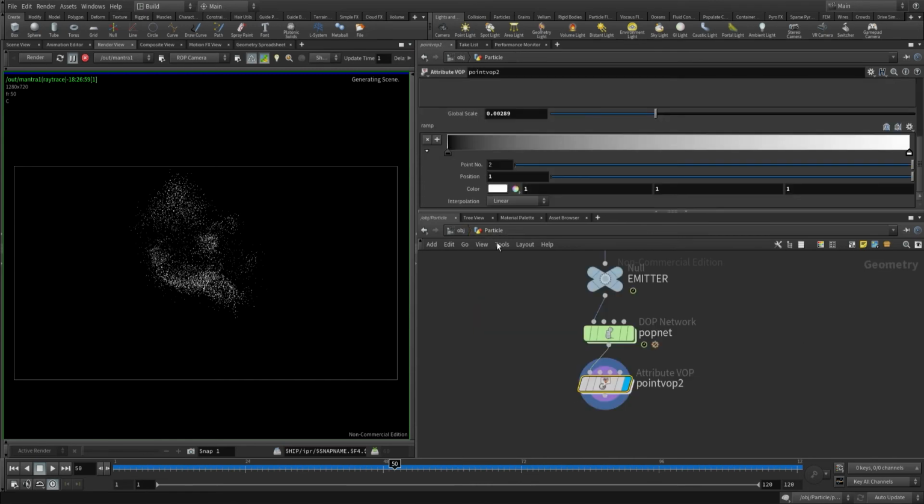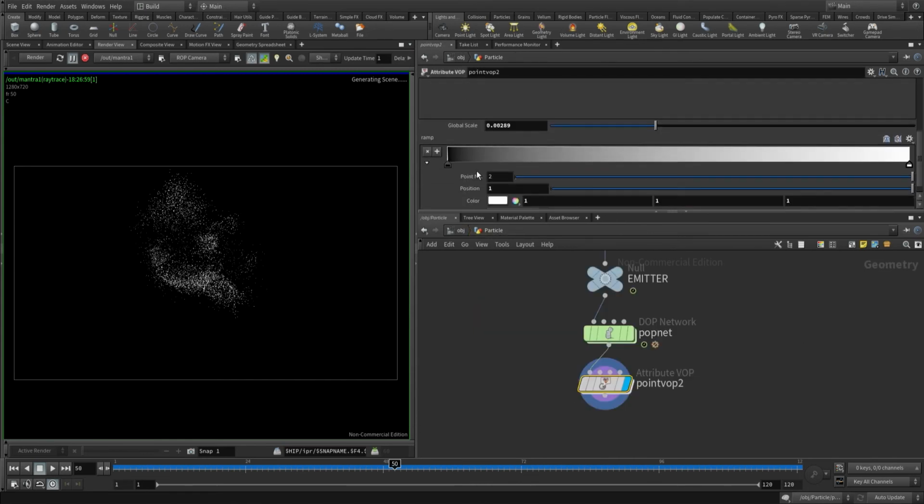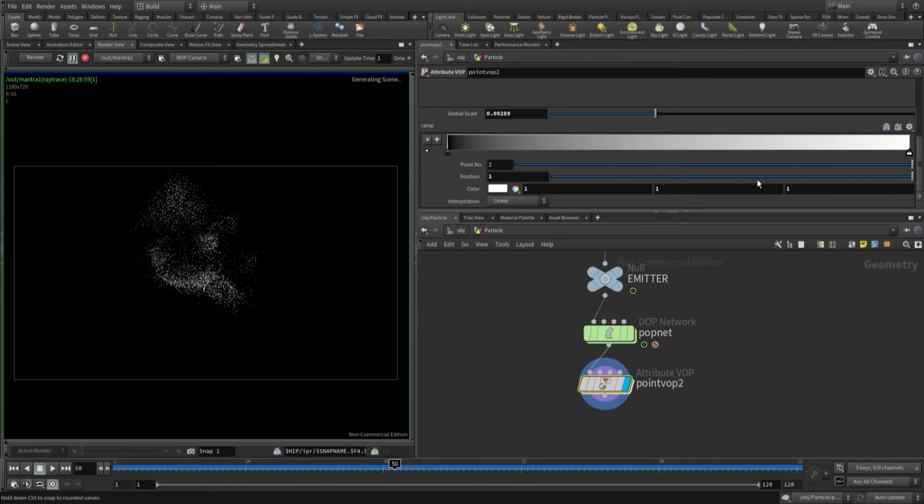And then we'll go up to our particle layer, and you can see that we've added this attribute here for our ramp. And if we hit render, you'll notice that it's not going to be very interesting because it's black and white.